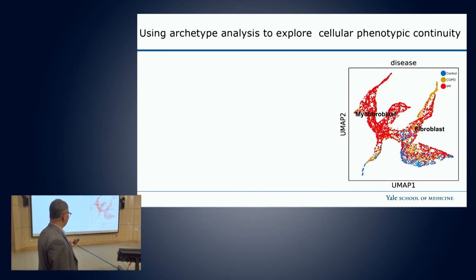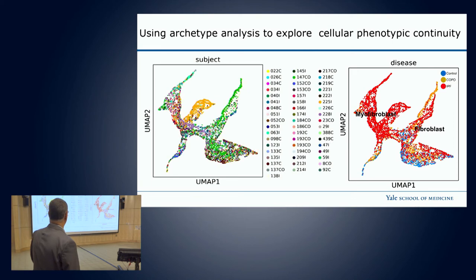Now, if we project the disease on them, you will see there is a strong core of what you can call normal fibroblasts in all three diseases. Control is blue, yellow is COPD, and red is IPF. You can see this group, the tail of the unicorn, is relatively homogeneous. And I think it could allow us to define what is normal if we include some disease tissue. And then we get this bunch of things. There's what we may think is COPD specific, and this whole big thing, which is the IPF cells.